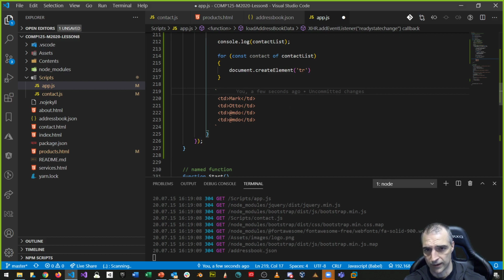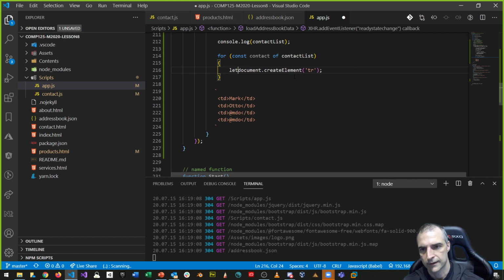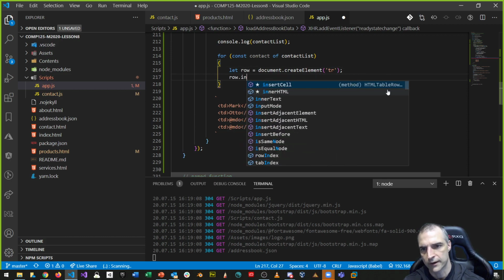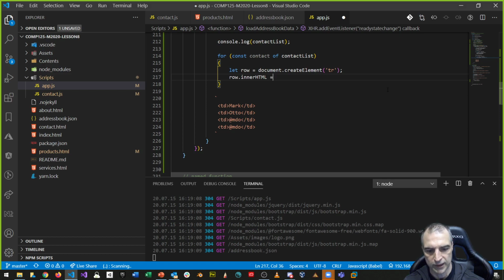and even easier is innerHTML. So I want to say that let's create this stuff, the new elements. We'll say let new TR, so table row. We'll say let row equal to document.createElement, right? And then once I create the row, I want to say that the row.innerHTML is equal to this, right?